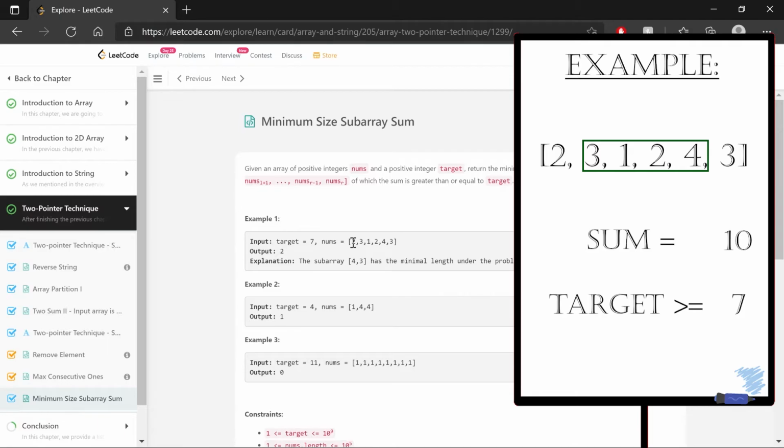If we're now greater than or over, we shrink it from the starting point again, reevaluate. If we're still at our target, great, we can chop off another value. As soon as we're below our target, we expand the section again, and we'll continue to do that until we get to the end and find our shortest subsection.